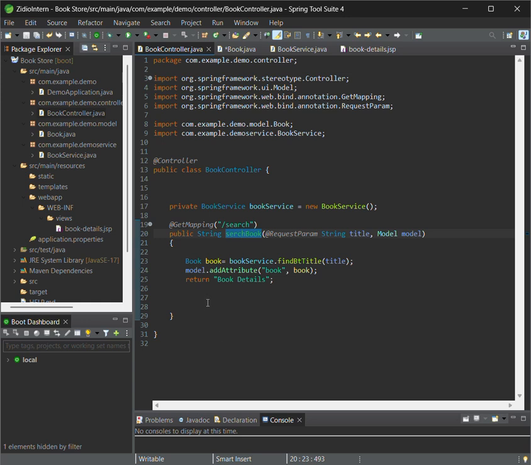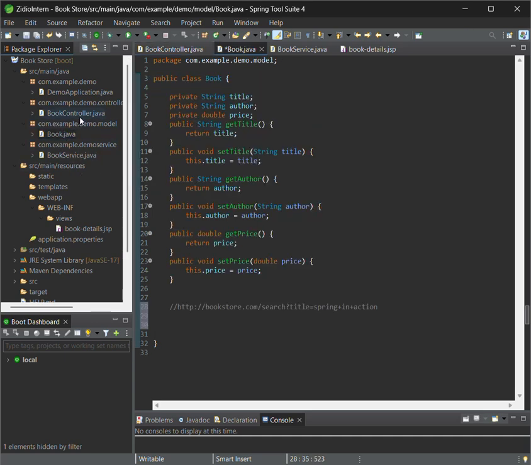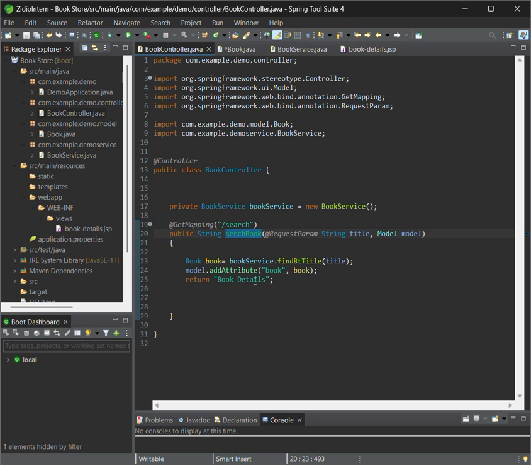After that, the controller processes the logic. That means the book controller calls the book service to fetch the book from the database, adds the result to the model object, and returns a view name, book detail. The controller adds the result to the model and returns the book detail.